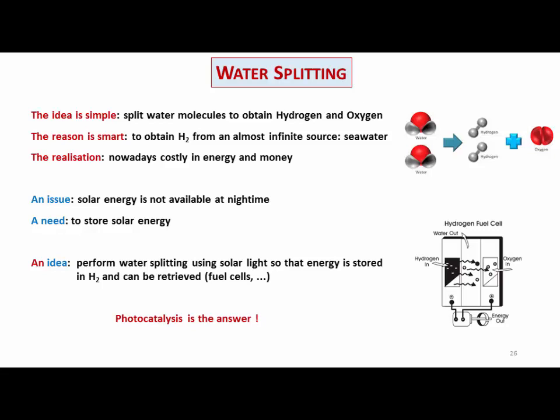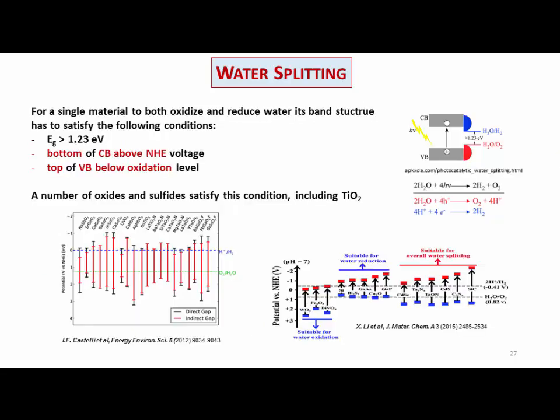Nowadays, efficiency systems are actually something that don't work the way we might want. Again, for water splitting, you need both reactions at the same time. So you are looking for a structure that can have both the oxidation and reduction levels of water in between the gap. And there are a number of materials. Titania is okay. Titania has an impact from this point of view, but it absorbs UV. Why UV? You know that in the solar spectrum, UV is not really a big amount. It's perfectly able to absorb other wavelengths as well.